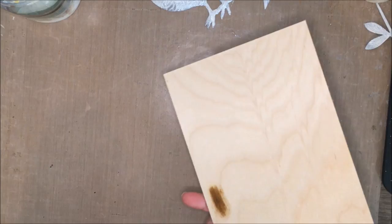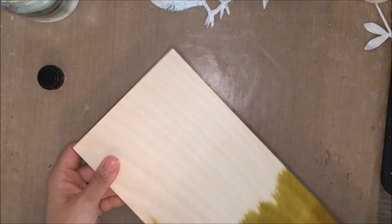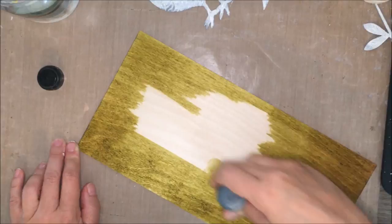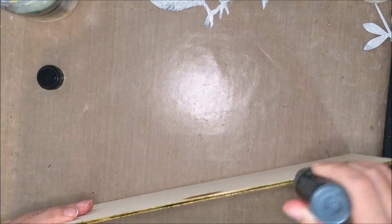I have a piece of wood that I just got from my local big box store, and I have some distress stain in vintage photo color, and I am simply putting it on top of the wood. I didn't treat the wood, didn't sand it, didn't do anything. It's probably about 80 cents for me to buy this piece of wood. I was inspired by some folk art I saw on Pinterest — something done on a piece of wood that I thought was really cool and would be perfect to use with these metal pieces. That was kind of my starting point.